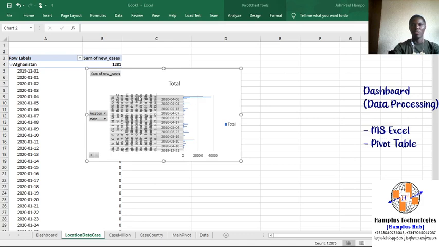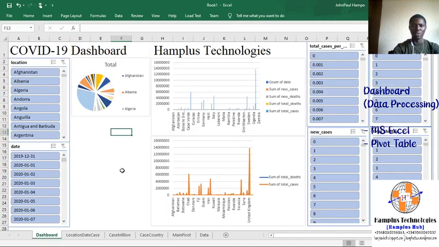I think my area chart will be better. Sorry, having some difficulties at this moment. My chart seems not to be responding. Okay, let me just leave it the way it is. Then I cut it. I go to my dashboard. Yeah, I'll do the pasting.